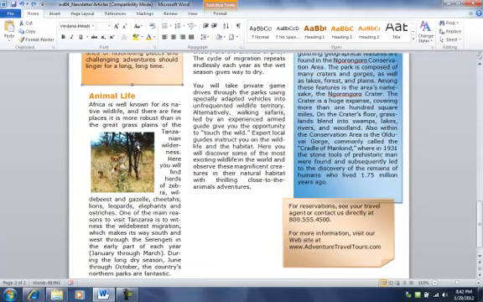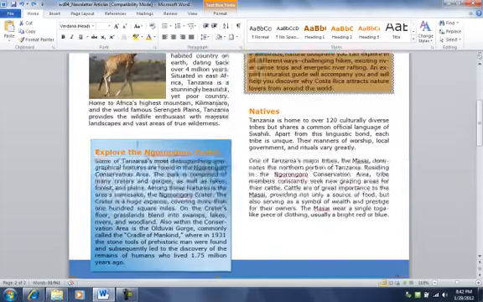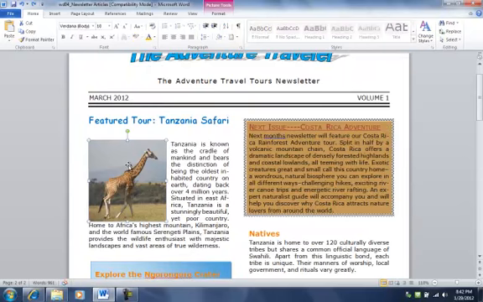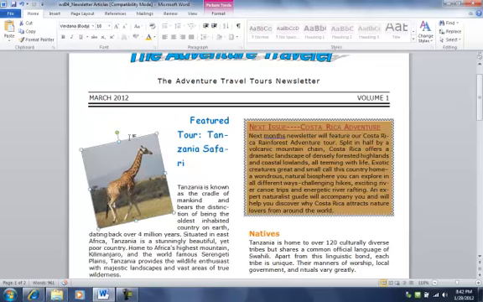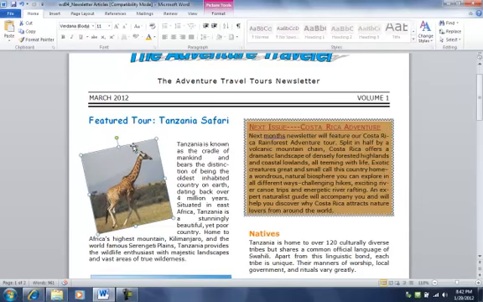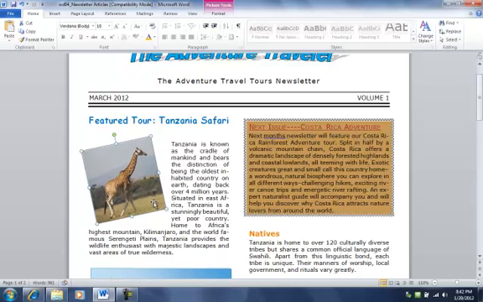The next thing we're going to do is rotate a picture. We are going to scroll up to the top of the document where we have our little giraffe. We're going to select the giraffe and we're going to select our rotate handle, which is the green one here, and we're going to drag it just a little bit to give it this kind of cockeyed feel. You'll note when I've done this, it's kind of messed up my picture, so I may have to adjust my size and space and all that to make sure it all works. But that's what it should look like when it's done.